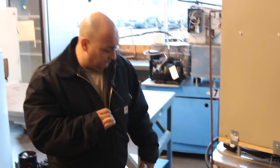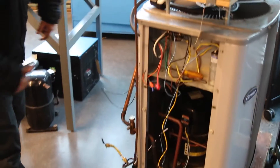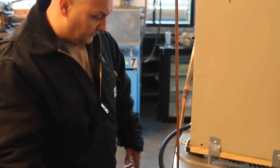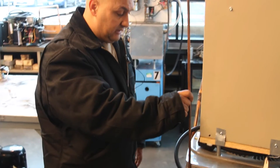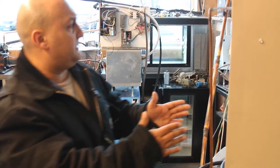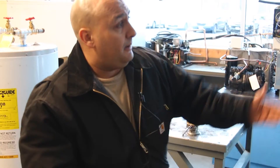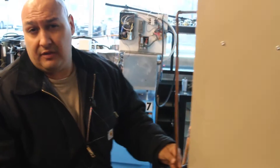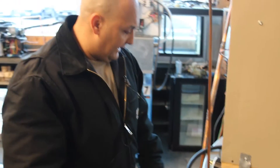When we pull it out and recover the system, we can go ahead and replace whatever is necessary, whether it be the compressor, or we may just have to extend this line. If that's the case, I may have to add additional refrigerant because it only has, at this moment, it's set up to deal with this particular line. But if I wanted to extend it, I'd have to recover the refrigerant, braze more — either on the high side or the low side — braze more copper tubing, and then I could add back my refrigerant.